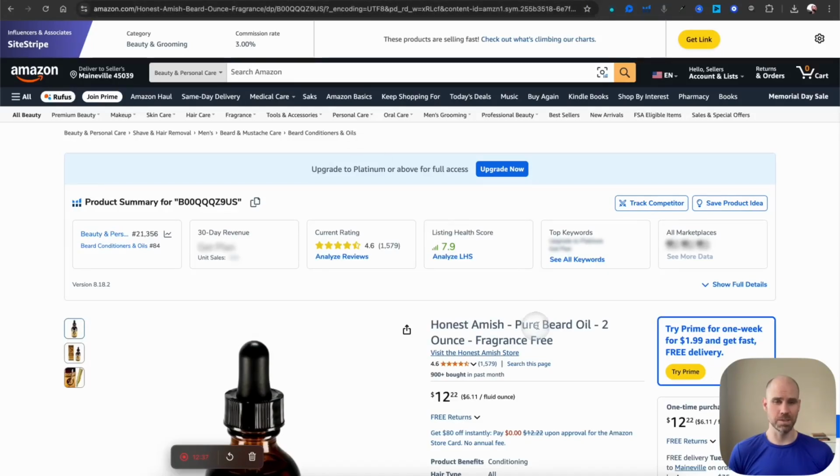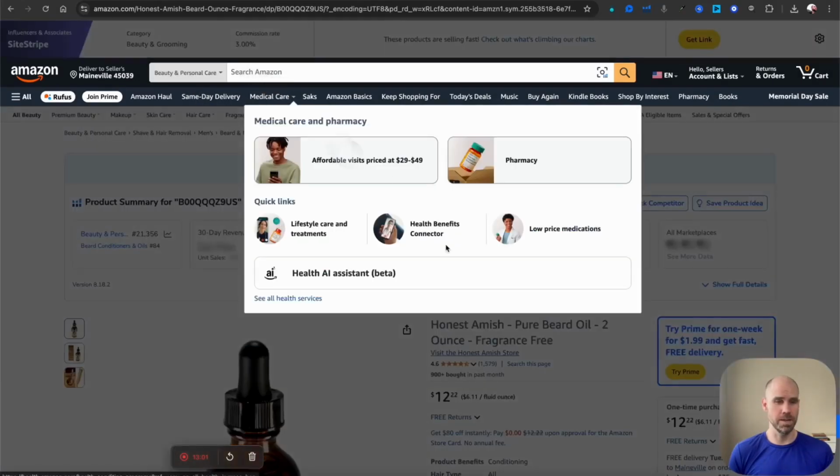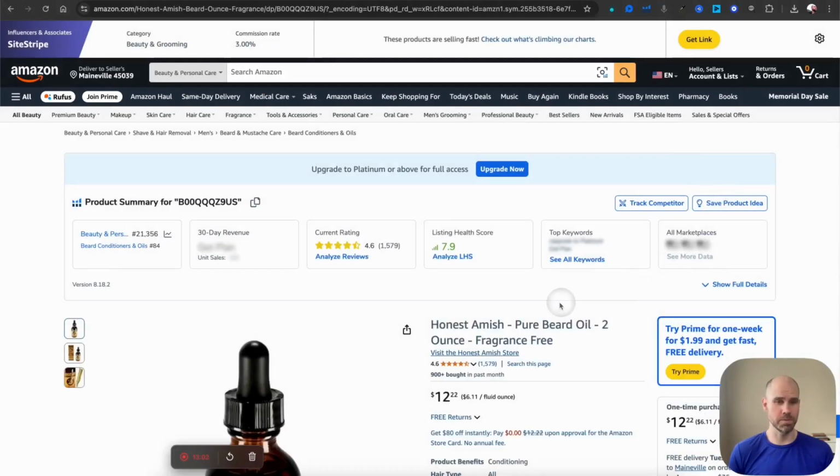But because of how it's structured here with the dash here, I think it maybe got confused. I'm not sure, but it put ounce and fragrance in there. It would have been much better if you had honest Amish beard oil. Very simple, and you put that and had that show up here in the canonical. So if you do that right from the beginning, you're going to be much more likely to have a good canonical URL and be better optimized for Google as well.